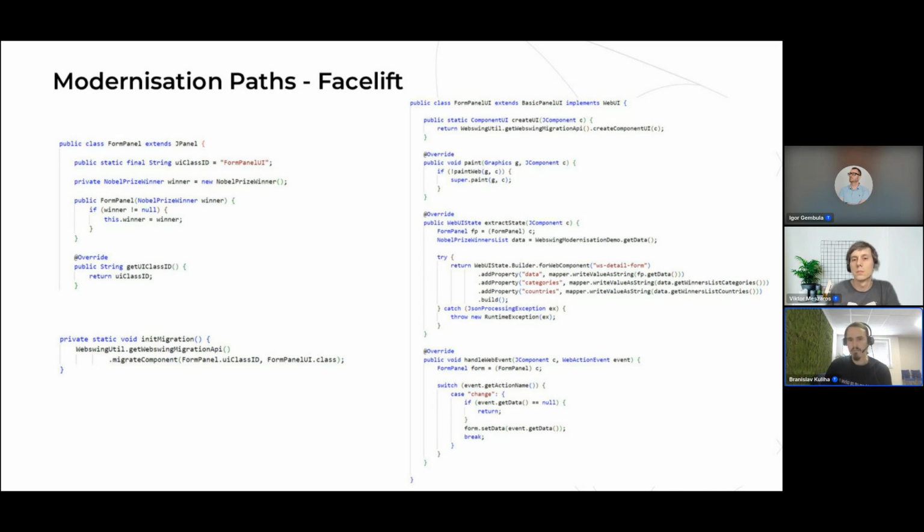Here it's WS detail form. And then what is the data, or what is the state of the component. This is called regularly when the component repaints. It always calls this extractState, and here we can send the data or the state to the web component. And we also want to be able to handle some events coming from the web component. So it's basically the same as JSLink Direct. We get the action name and then we get the data.